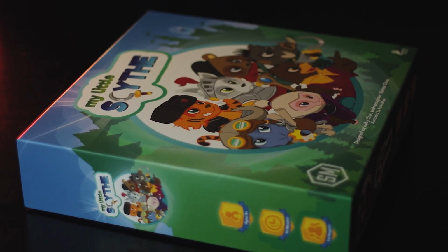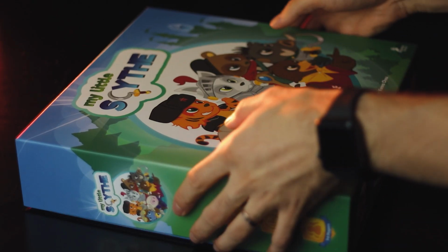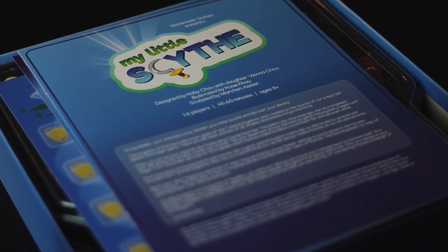Now I am going to start off by talking about my initial experience when opening the box. First thing I have to say is the art. I'm initially thinking, wow, this looks like My Little Pony, but Scythe characters. If you don't know what Scythe is, it was kind of an alternate war steampunky reality with a much grimmer tone board game that this was based off of. And as I'm looking at this box, I'm thinking, wow, super cute.